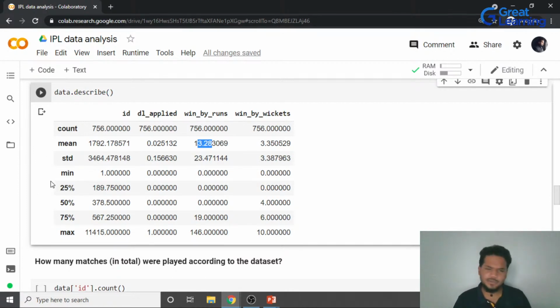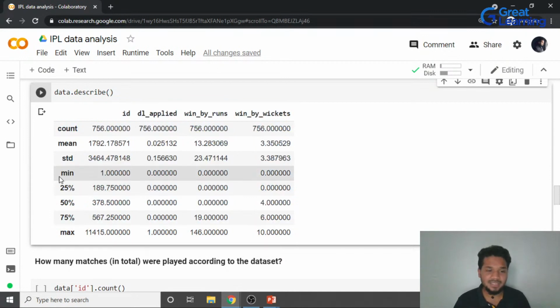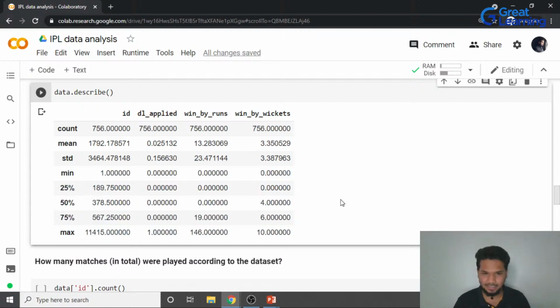where you can find the maximum win by runs. You can find out the standard deviation, the minimum value, 25th percentile, 50th percentile, 75th percentile, and maximum values as well. These will give you all the quartile divisions and all the statistical values that you need right now. But then, hey, let's keep statistics a little to the side because we are asking all the fun questions to our data set right now, correct?